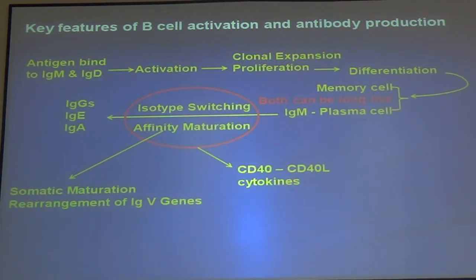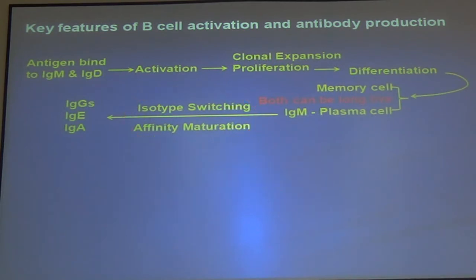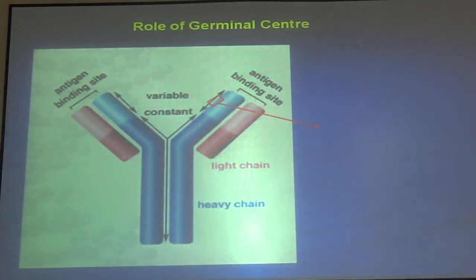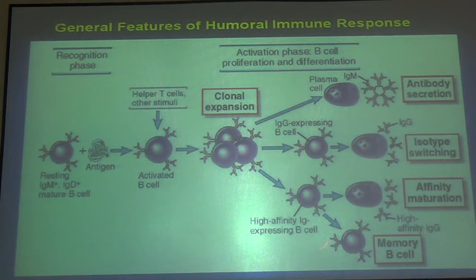There is nothing. Nothing is happening. Not go to the IgG. No, just the IgM. Because if you remember this figure, this part is not going to happen. So you don't have a memory cell. You don't have any high affinity antibody because it is induced in the germinal center. If those signals are not there, you don't have a germinal center. You have just this part and this part.